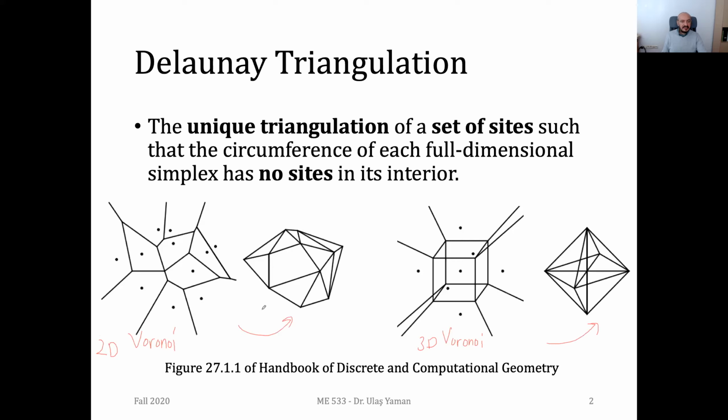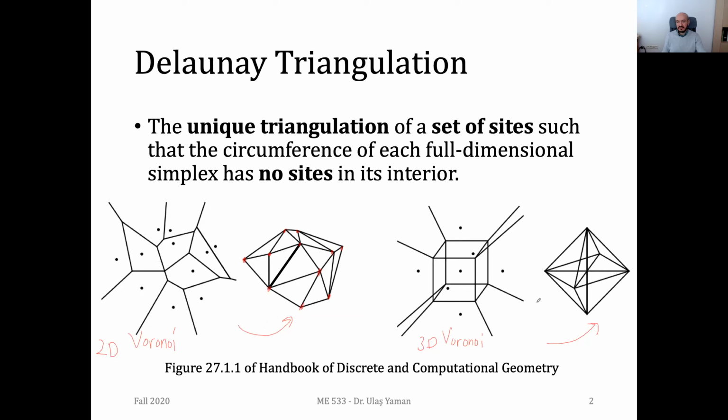This one is a kind of triangulation of the same sites, but we have a missing edge here. This is it. Once you have it, then that will be a perfect triangulation. And the thing is that this time we are using the given sites as the vertices of the triangulation, or as the vertices of the triangles. And as you see, this is the Delaunay diagram. We use the same sites as the sites of the Delaunay diagram, but this time in the triangulation, we use them as the corners of the triangles.